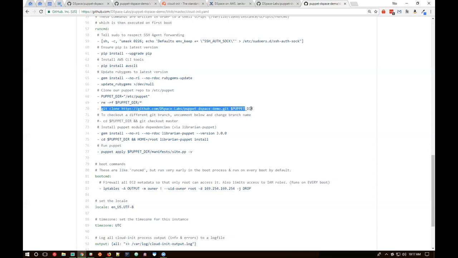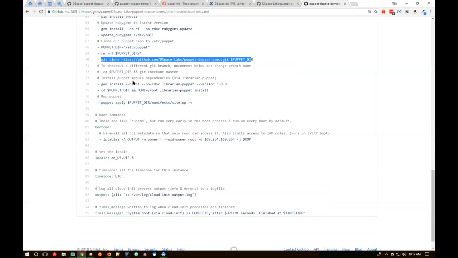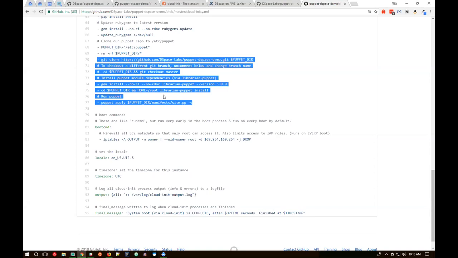Those Puppet scripts actually have a reliance on this tool called Librarian Puppet to install various Puppet dependencies. And I'll show you that in just a moment. But this is where we're installing Librarian Puppet. And then we tell Librarian Puppet to install all our Puppet dependencies on this next line. And then the final step here is we just tell Puppet, OK, run this script to install everything. And this is where the magic happens. It's really just in these four lines, along with all the Puppet scripts of course, in terms of actually getting everything set up properly in AWS or in your cloud service of choice.